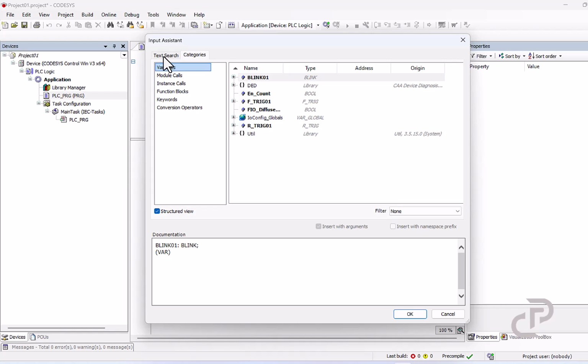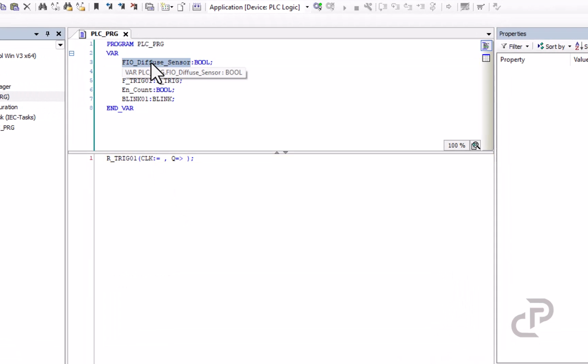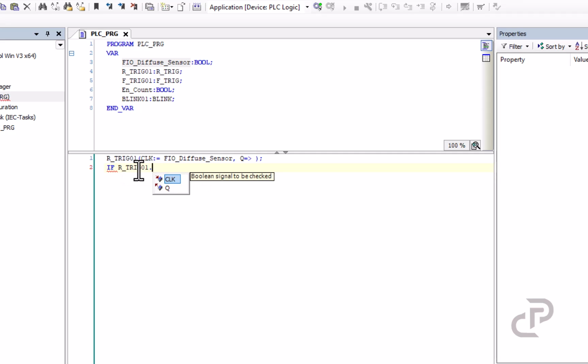Click on the F2 button, find R-trig 01 that finds the rising edge of the diffuse sensor, and if the output of it is true, it enables counting.